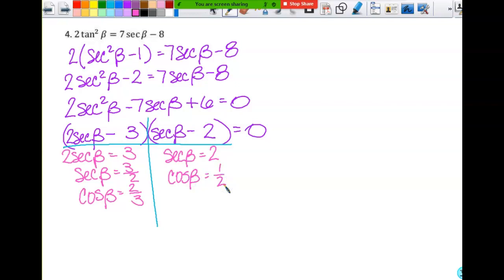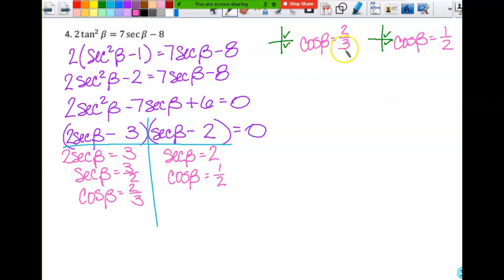Okay. So I'm going to rewrite both of those over here. I have cosine beta, just because of room, I would imagine you're probably running out of room down there, equals 2/3, and cosine beta equals 1/2. Okay, so both of these, cosine's positive, but I have to do 2 separate things, and these 2 things on my 2 factors may not actually match. But cosine's positive, and I know it's positive here and here. It's positive again, so it's here and here. So that means I should have a total of 4 answers, 2 from each one.